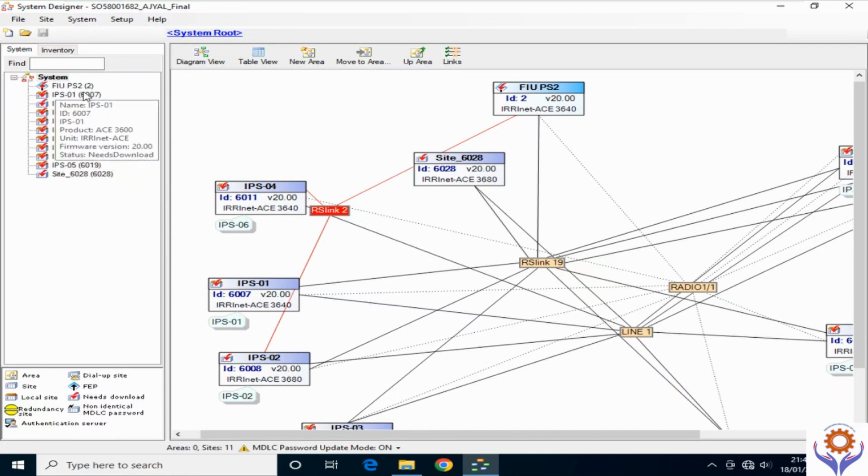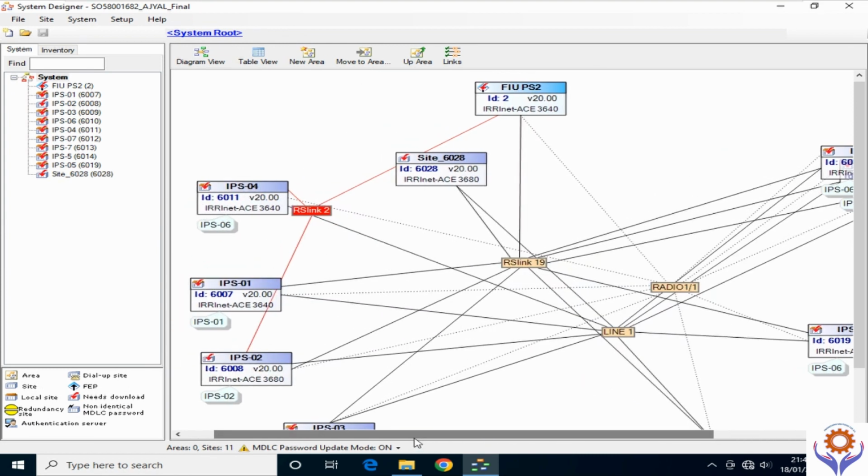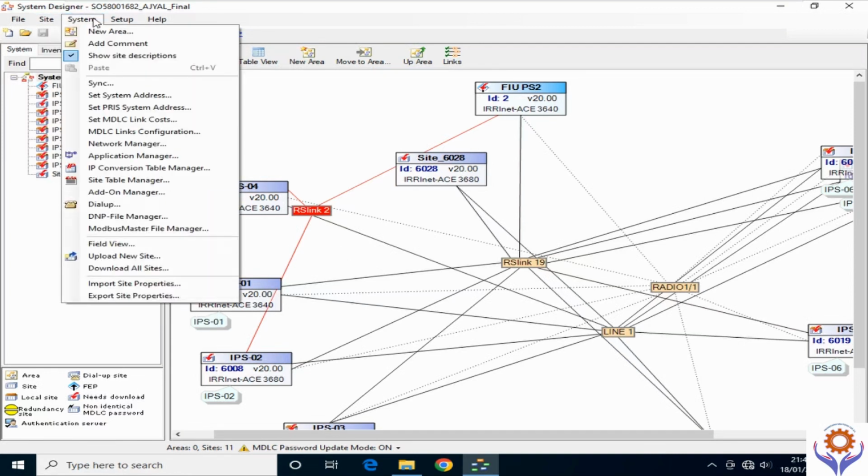Here, see, I have one FIU and there are many RTUs. All these RTUs are connected with this FIU. You can see the architecture here, exactly how it is connected with my network. I already explained before, no?